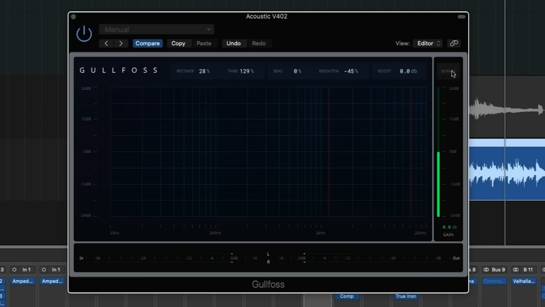In this way, I'm kind of using Gullfoss as an acoustic guitar de-esser, if that makes any sense. Very, very handy if you're getting some pokey frequencies that you don't want to just necessarily high cut or high shelf, as it were, and just taking a shelf and just lowering it. If you don't want to do something static like that, this is definitely the better option for solving an EQ problem.